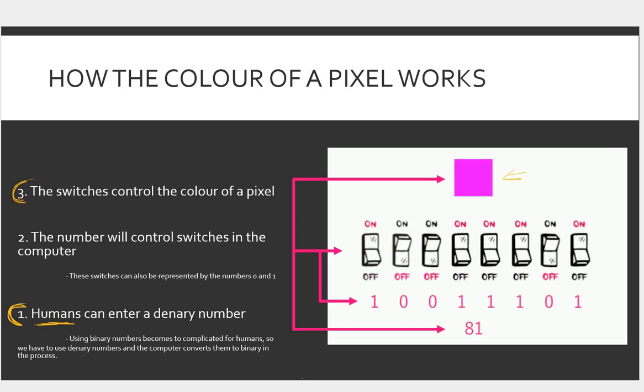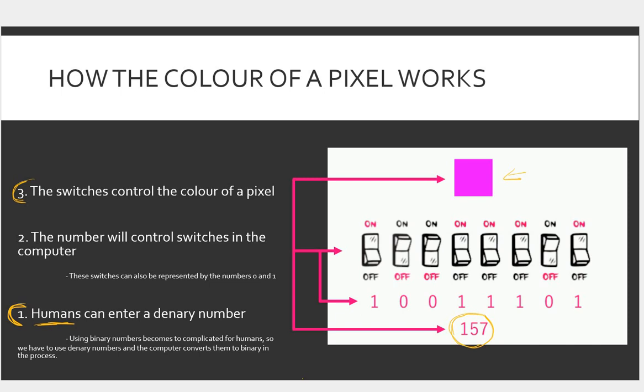Now what we do when we use computers, we may not necessarily have to change a number manually by actually entering it. What we may do is use a brush tool on our screen, which is an even more abstract way which the computer uses to change these numbers in the background. But I'm just simplifying it here like this.